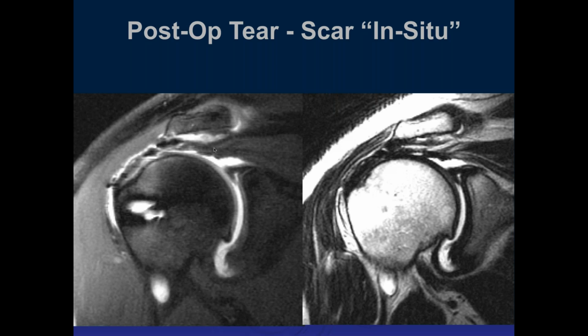And as it retracts, it develops scar along here. And so you end up with a dark line all the way from the distal end of the tendon to the insertion point, but the muscle has retracted and the construct is not mechanically intact. This is really the distal end of the tendon here. This is all scar in situ. So remember that you can get scar in situ after surgery as well.